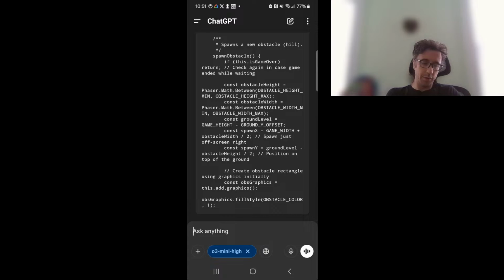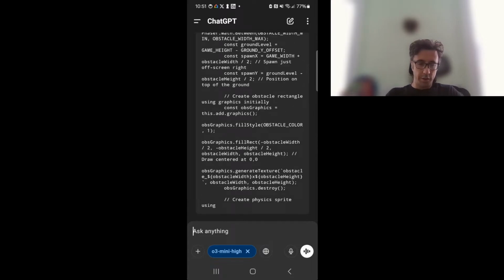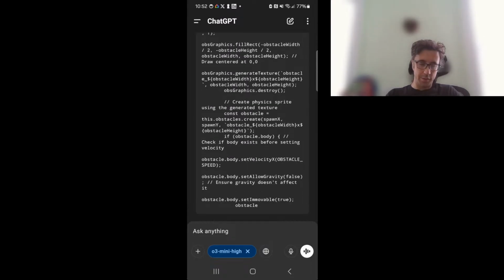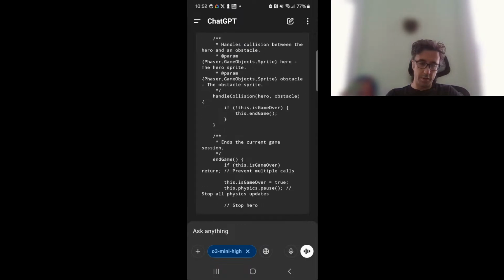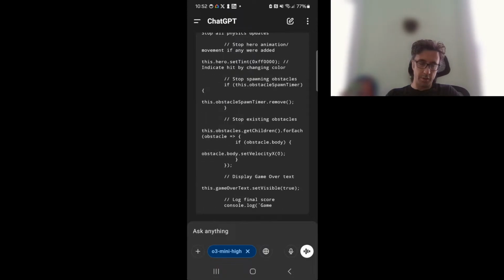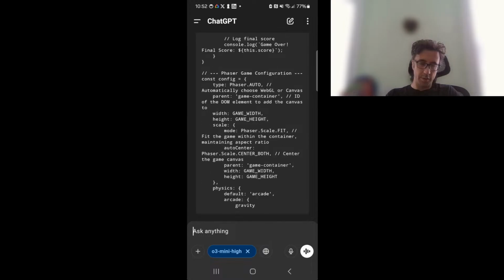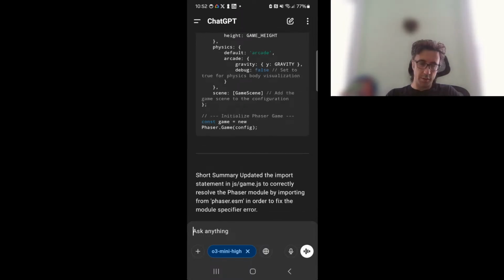I think all the good models are slow at the moment. Updated the import statement in the JS game to correctly resolve the Phaser module by importing from Phaser ESM, to fix the module specific error.